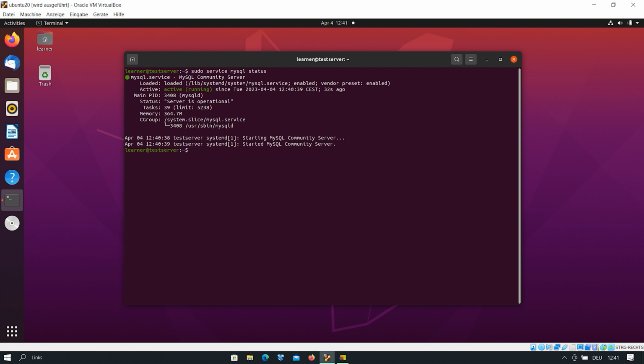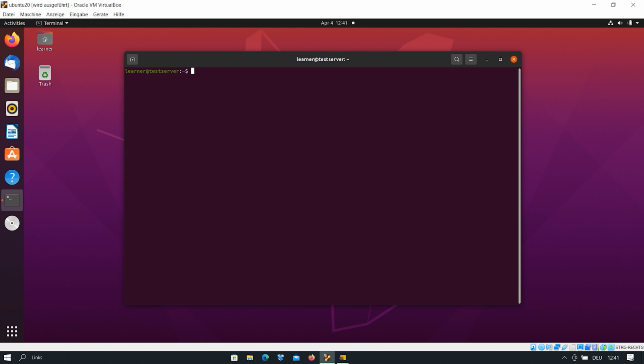And if you want to check the version of MySQL server, we do that with the use of mysql --version. We press enter. You see that version 8 is installed on Ubuntu, and this is the version of Ubuntu on my virtual machine. Now our MySQL server is installed on our machine and it is running. And now we try to connect to our MySQL server and do the rest of the things.